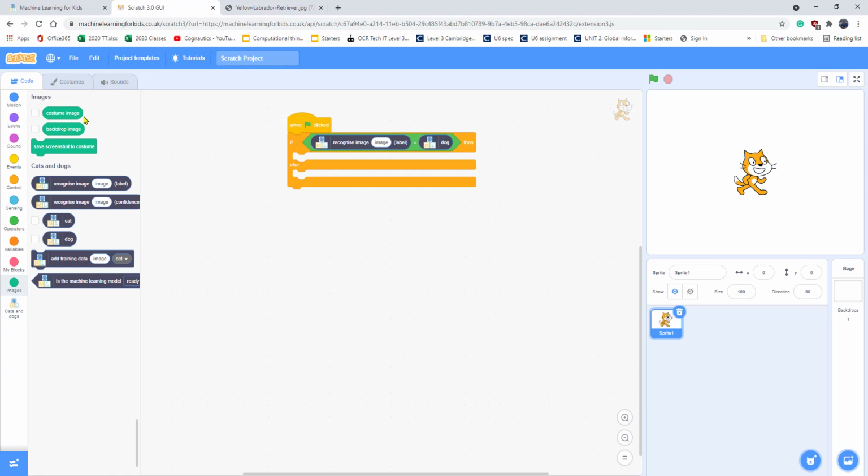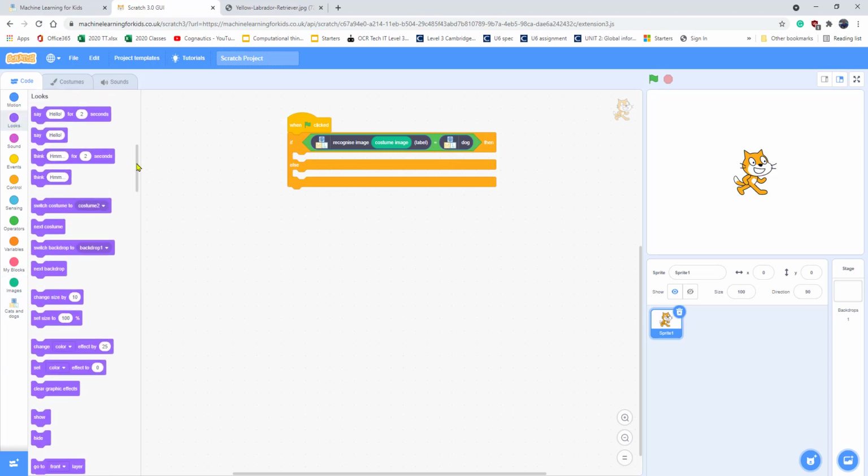So when I drop this costume image here, whatever the current costume of the sprite we're working on is, it's going to take that as an image and feed it into that model, and then it's going to give us an output that's either going to be the label for a dog or a cat. And we're checking to see here if it thinks that it's a dog.